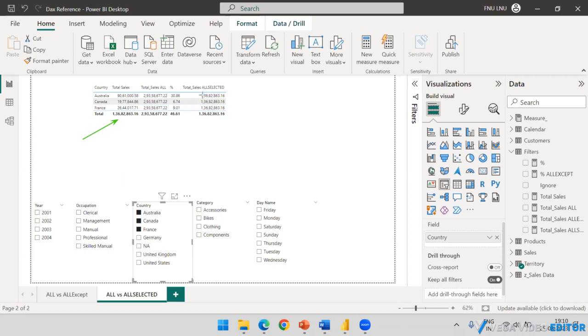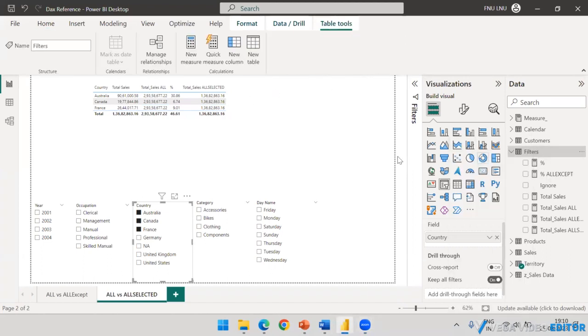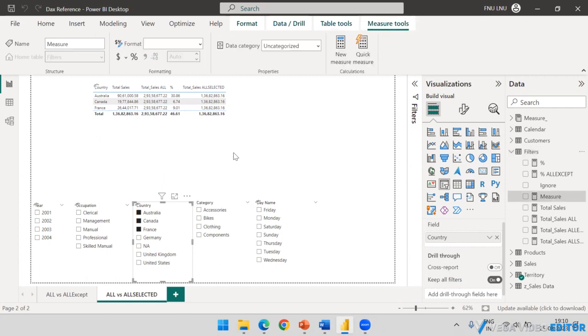This measure is going to return us the selected categories' total versus whatever categories we have selected, so we can find the percentage in the easiest possible way. To find the percentage, total sales is filtered by the relationship for the country, whatever category we have selected in the table, and that should work.